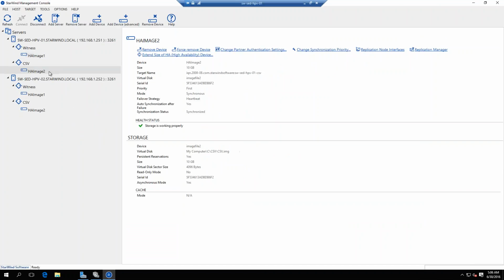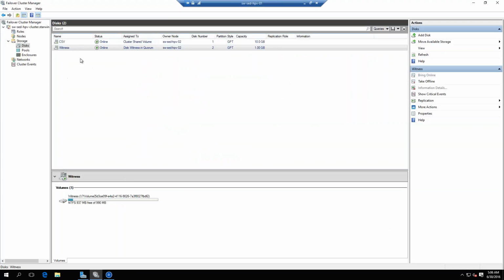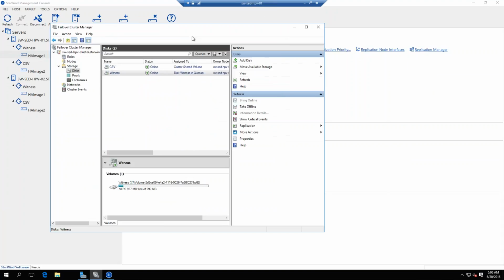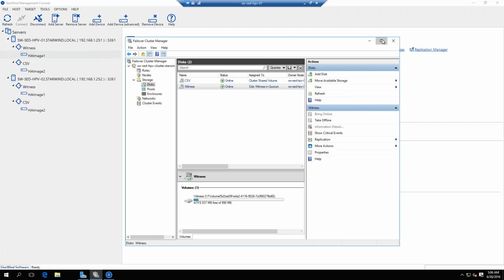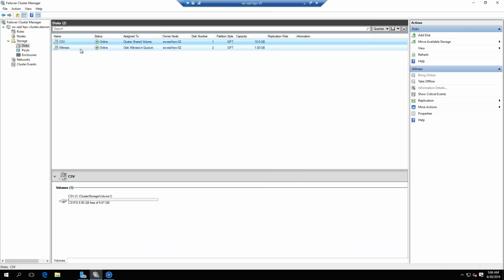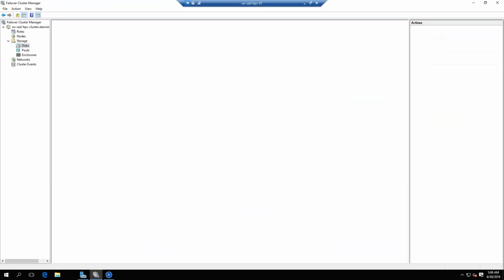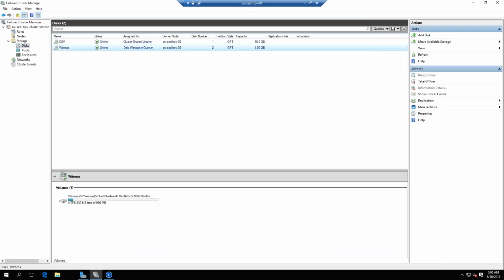We have just one CSV device and one witness drive to eventually create the failover cluster. And this is the actual failover cluster on top of these two virtual machines. So this is a totally basic configuration. It only has these two drives, nothing more. No roles are configured. I will just show you how the failover cluster will react if you have a two-node majority option.